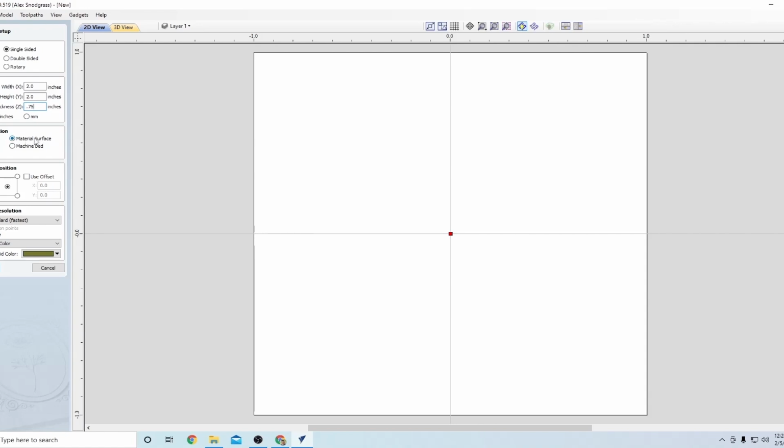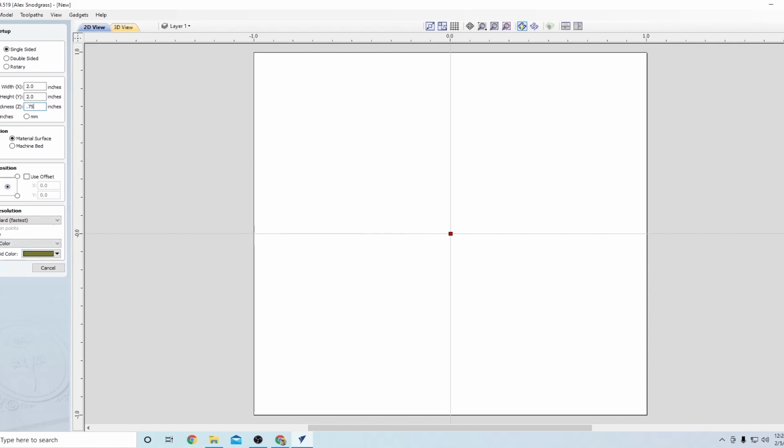That means when we zero the tip of our tool, we can zero it to the top of our part. So if we have slight variations in the thickness of our part, the thicknesses of our stock, we can adjust for that at the CNC. We're then going to select our XY datum position to be the center. That way we can center our logo on our stock. I often find this is an easier way of placing the logo.